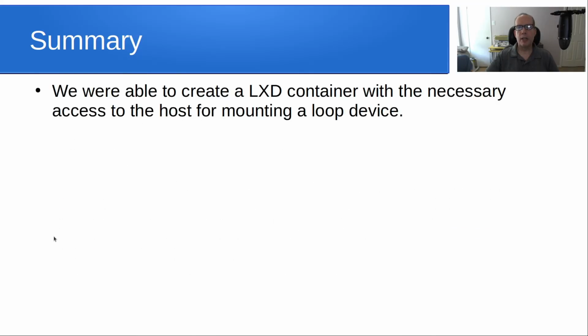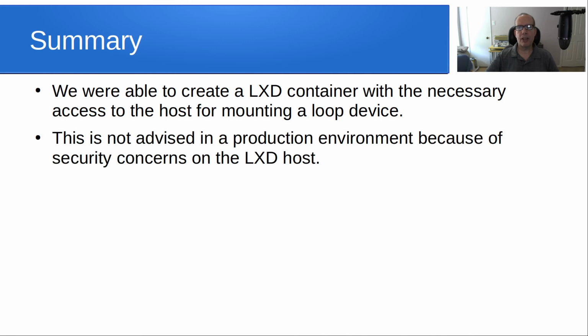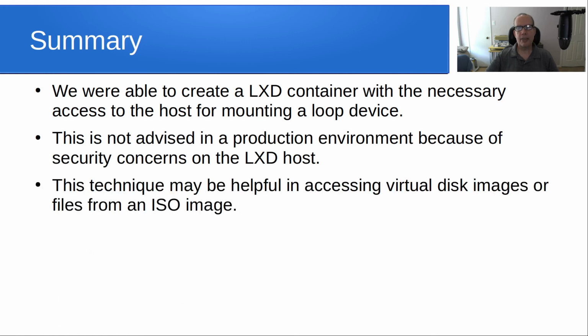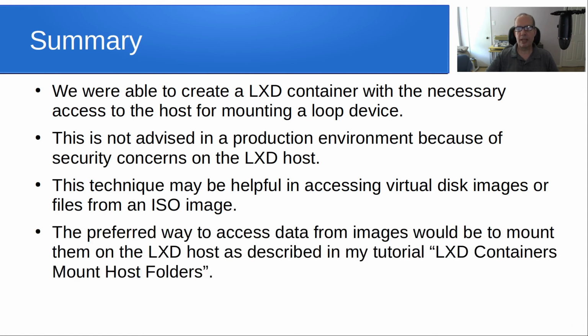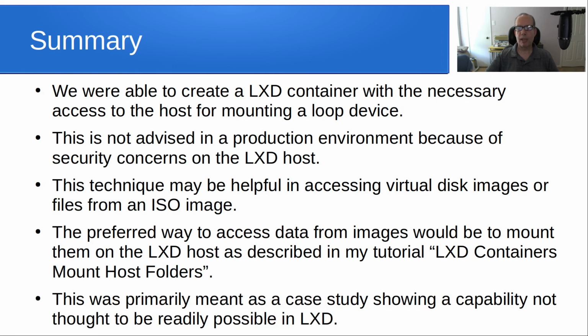So in summary, we were able to create an LXD container with the necessary access to the host for mounting a loop device. This is not advised in a production environment because of security concerns on the LXD host. And this technique may be helpful in accessing virtual disk images or files from an ISO image. The preferred way to access data from images would be to mount them on the LXD host, as described in my tutorial, LXD Containers Mount Host Folders. This was primarily meant as a case study showing a capability not thought to be readily possible in LXD.